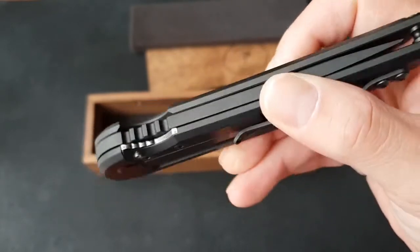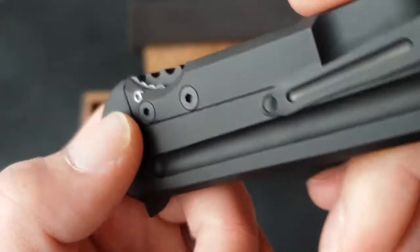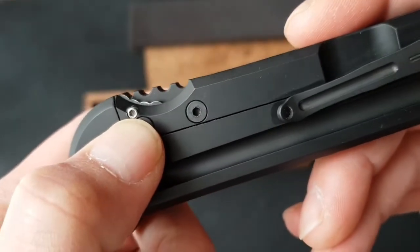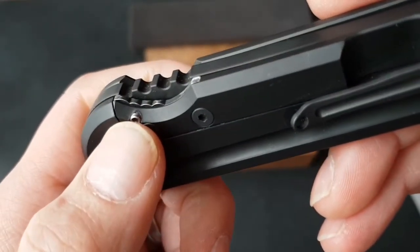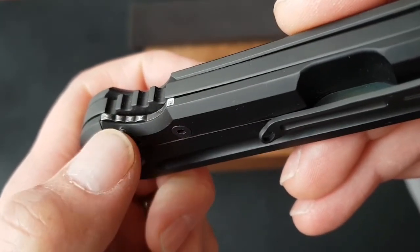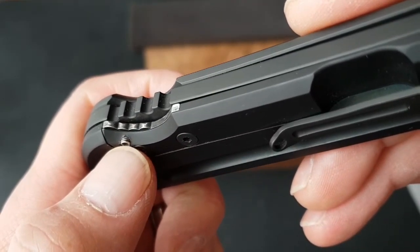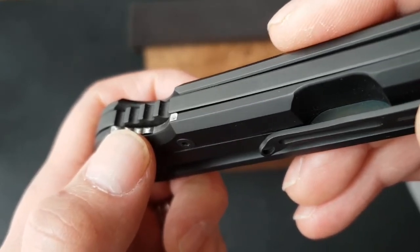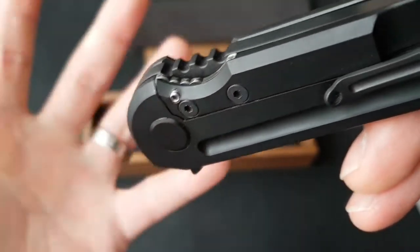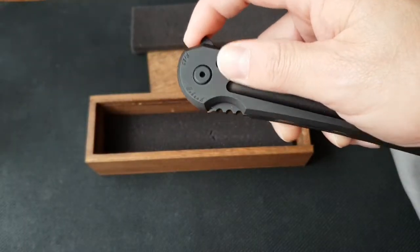And so basically, what he did was he lightened the action. You can do that with this knife by loosening the screw. As you can see, that screw right there, the silver one. What that does is it basically adjusts the detent of this knife. If you tighten it up, the detent protrudes further up into the detent hole of the blade, which results in a harder deployment.